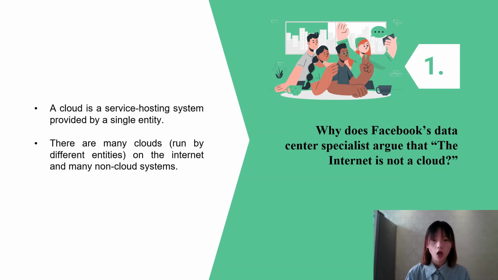A cloud is a hosting system of services provided by a single entity. The internet is an interconnection of physical computers. There are many clouds on the internet, run by different entities, and many non-cloud systems. So the data center experts want to emphasize that the internet is made up of physical devices, not things in the cloud. The word cloud can lead people to misunderstand that the internet is a cloud.